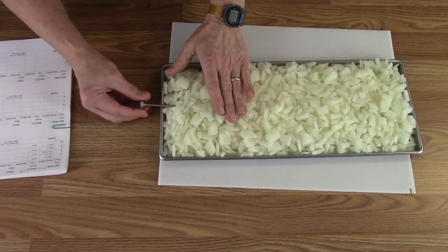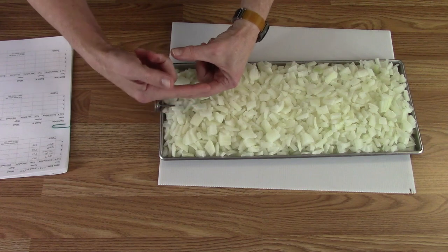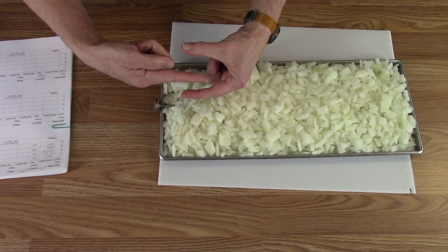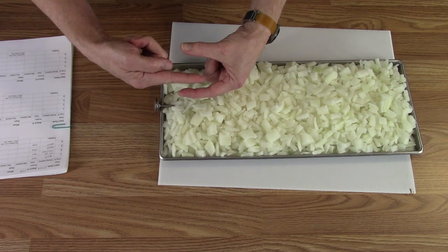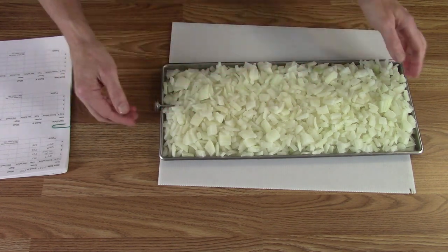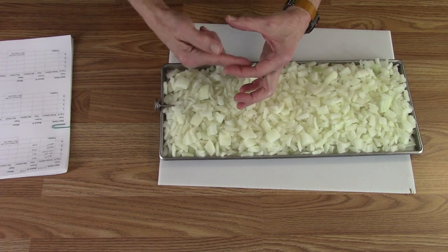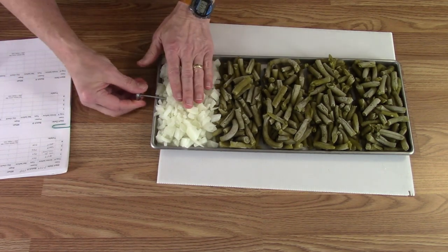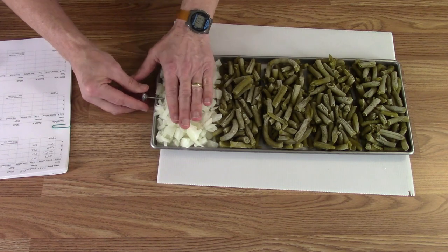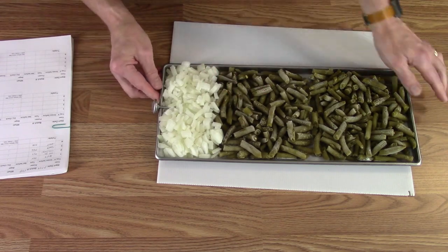If this were a cross section, I'm trying to get the thermometer about one third up from the tray because it seems to dry from the top down faster than from the bottom up. Every time we found a cold or wet spot, it's about one third from the bottom. As long as the thermometer doesn't hit the door, we're fine — get it rolled over and into the freeze dryer.